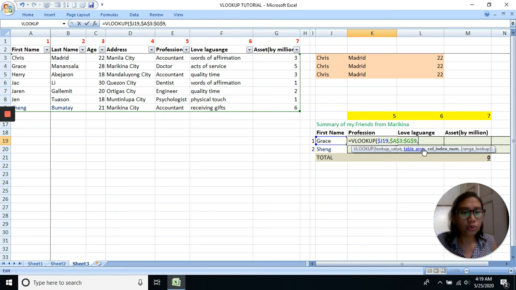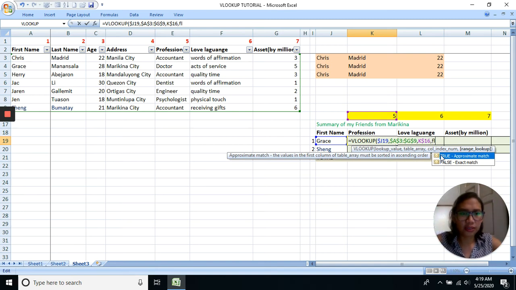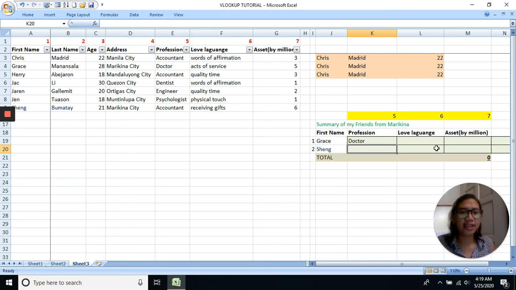So I don't need to type the number 5. Instead, I will link this to K16, where my column index number is. This time, I will lock the row so that even if I go downwards, it will not change the row. Then I will type false.